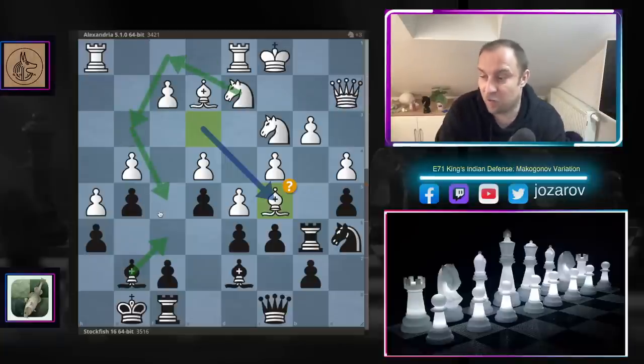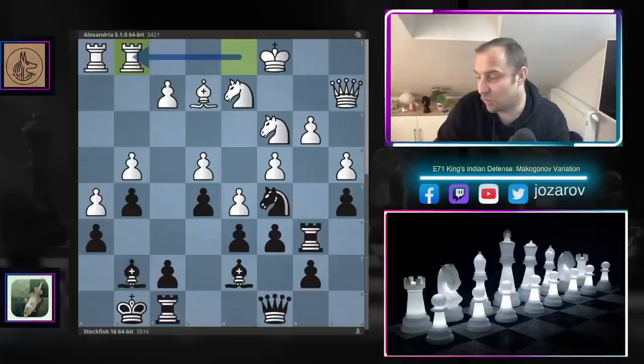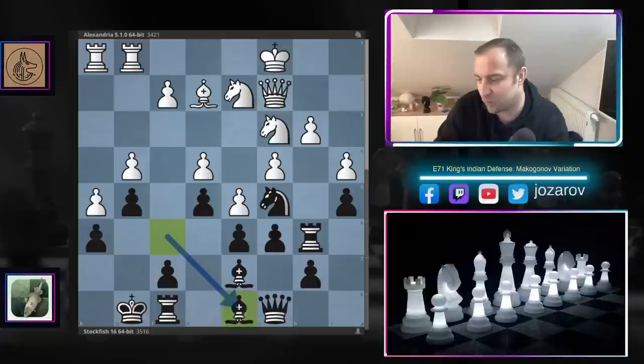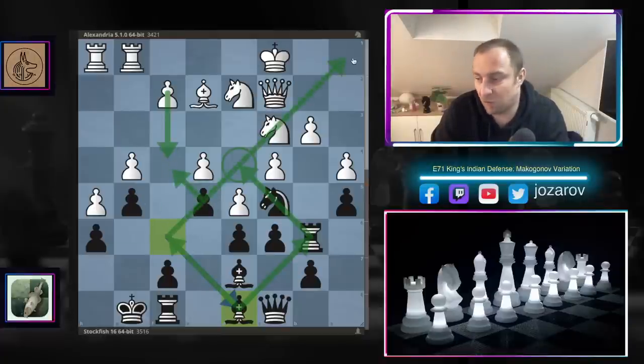Alexandria gives up the dark-squared bishop for the knight — perhaps calculating that the g7 bishop is a bad piece that cannot be activated, or searching for a knight reroute via f1-g3-f5. But giving up the bishop for a knight was the crucial positional mistake. From this point, Black takes over. The bishop on g7 is still technically bad, but now the fun begins. The problem for White is that with the rooks, you cannot open the position fast enough — after e takes f4 and bishop to f6, that dark bishop becomes good again.